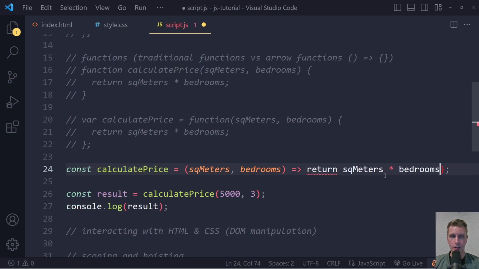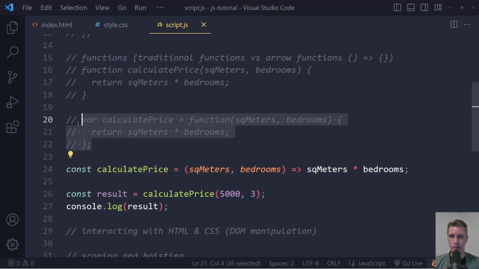I can get rid of the semicolon and the curly brace like that, and then we can even remove the return keyword. Because if you put it on one line like this, it's an implicit return. So it knows that you intend to return the result of this. You don't have to write the return keyword. So now this is the arrow function in its most compact form. This is a function, and it does the same as this one, right? And this one. But it's much shorter syntax, as you can see.